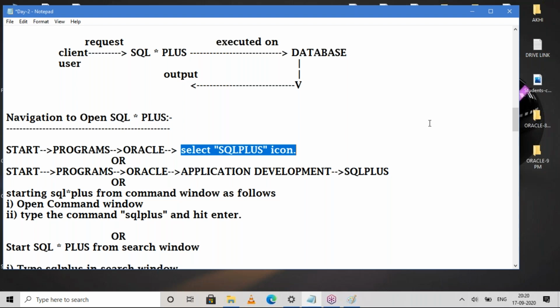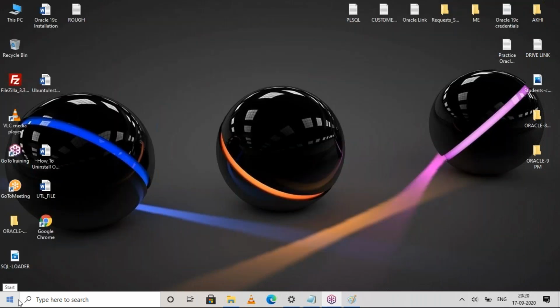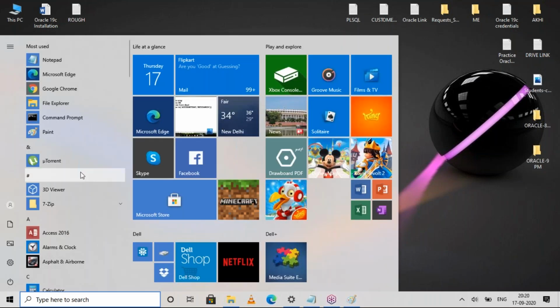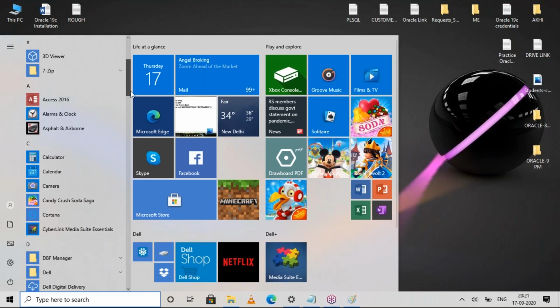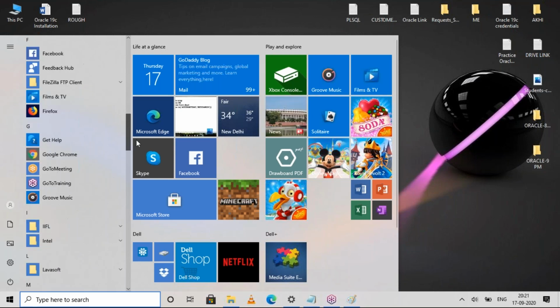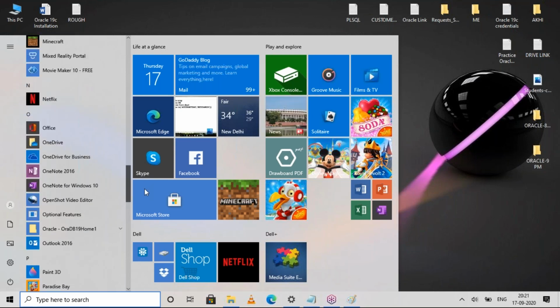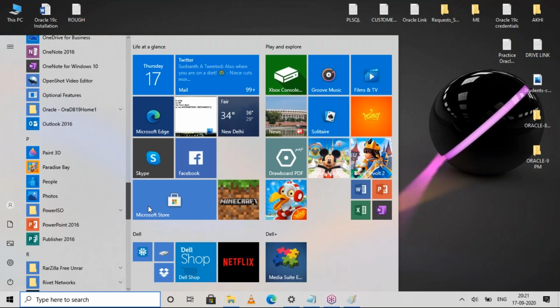Okay, now see here guys, let me show you the navigation. This is the Start button. From Start, go to Programs. In these programs, navigate to the Oracle folder. You can see there is an Oracle folder.